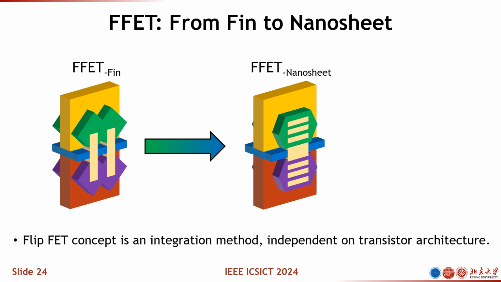That's why I mentioned here, the FlipFET actually is an integration method. It's independent of transistor architecture. You can do fin stacking, you can do nanosheet stacking, and you can think about any other structures. As long as you are doing the wafer flipping and doing the two processes independently, you would have all kinds of structures enabled by this FlipFET concept.